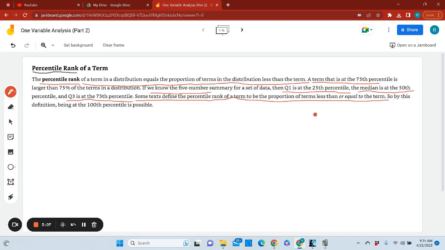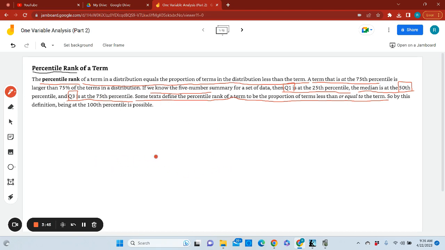Because if the median is the number that splits a data set in half, then the value of the median should be greater than or equal to 50% of the data in a data set. Quartile 1, or the first quarter of the data, you have to think of as a cutoff. The first quartile is a location in a distribution, and it's what separates the bottom 25% of the data from the top 75%. And likewise, the third quartile is what separates the bottom 75% of a distribution from the top 25%.